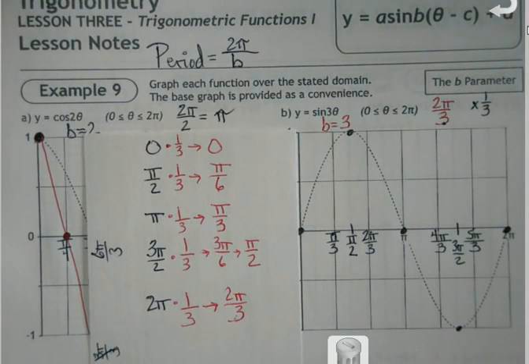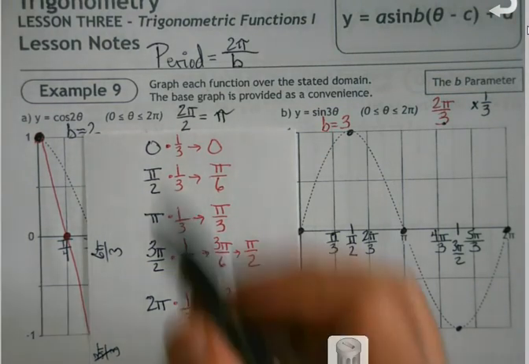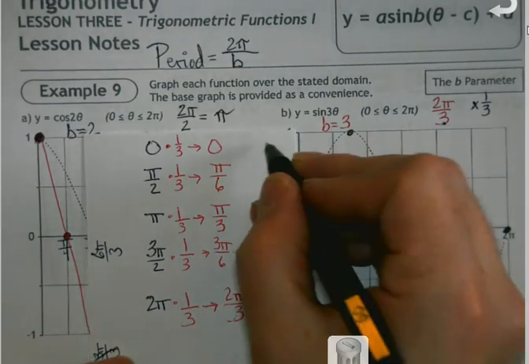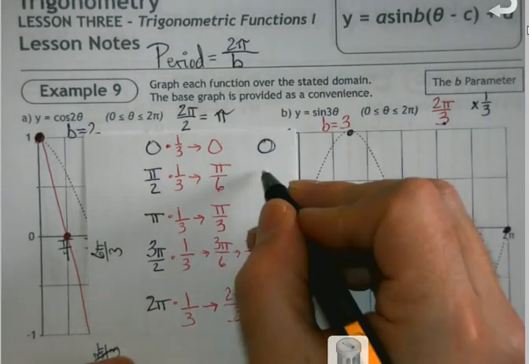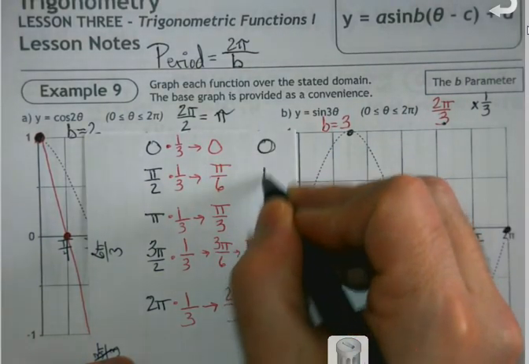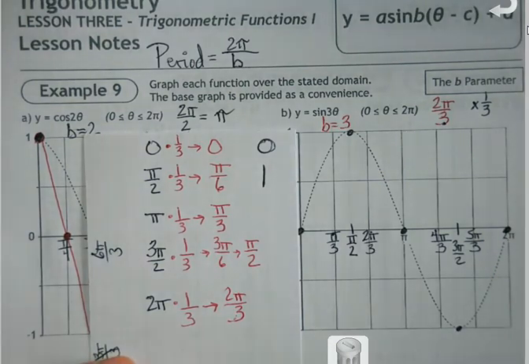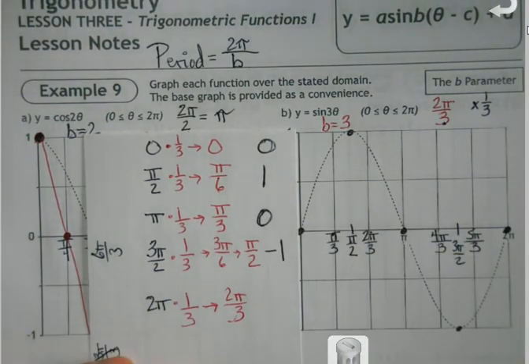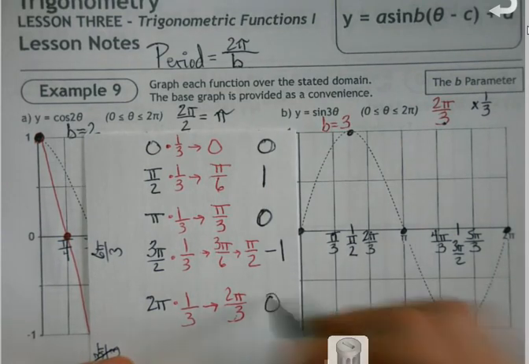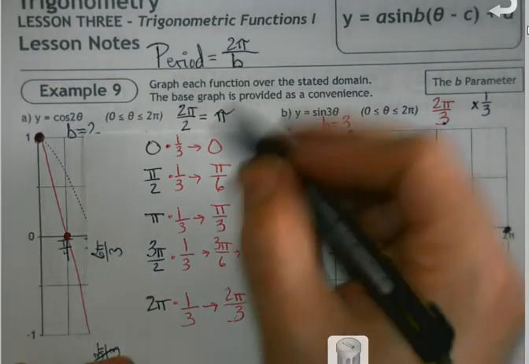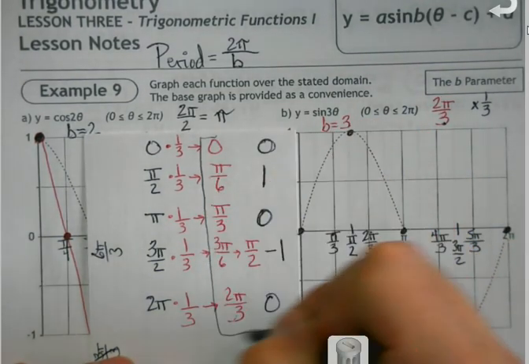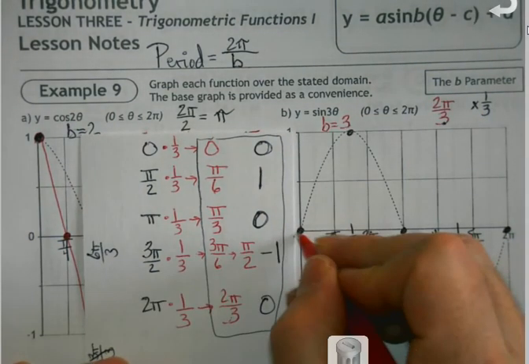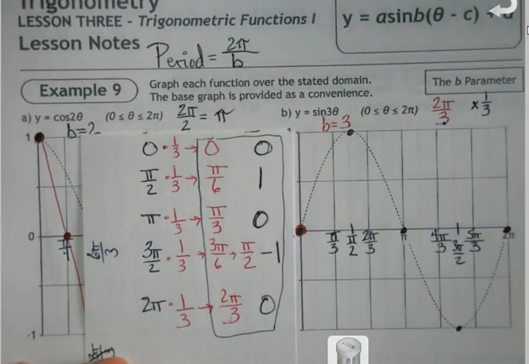So you're like, okay. And then remember, these guys, when we're doing sine, it's 0, 1, 0, negative 1, and 0, just like we saw in our original points. So this becomes where I'm graphing. I graph at 0, 0.